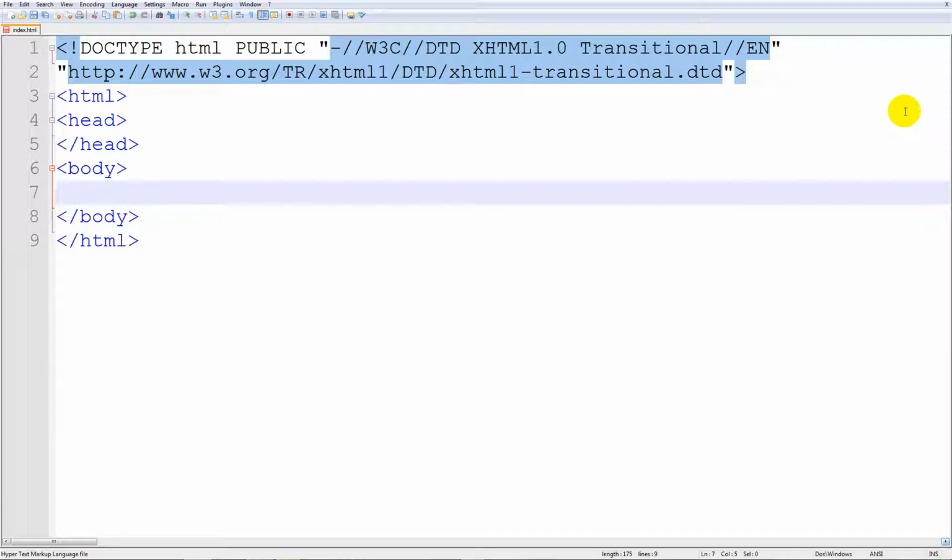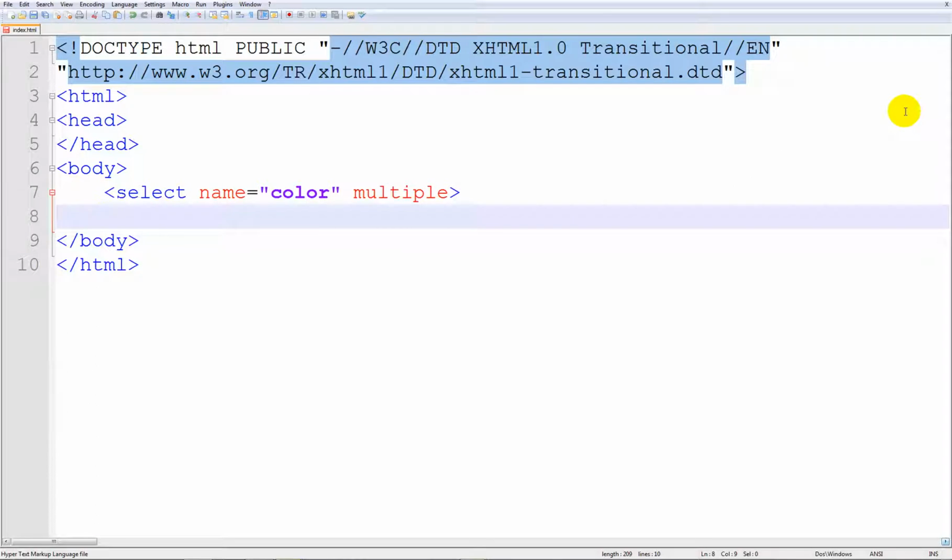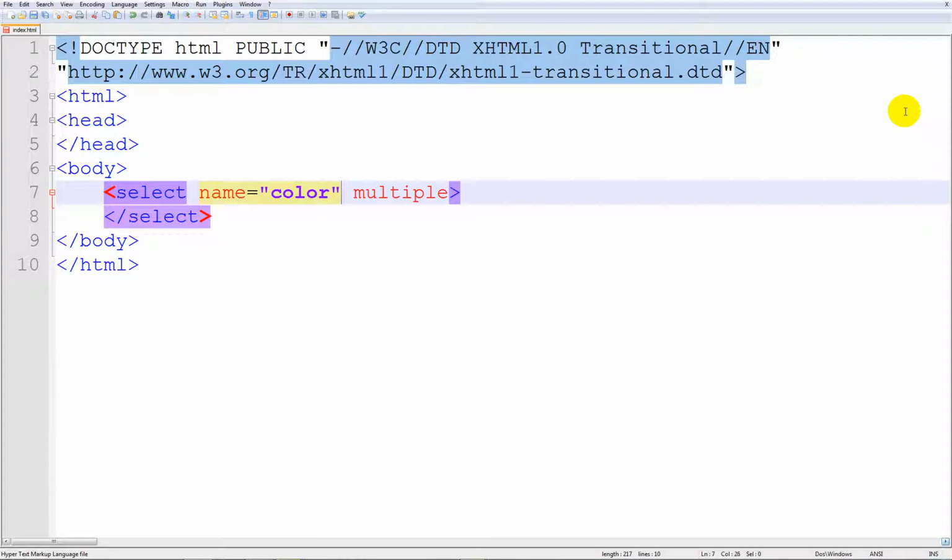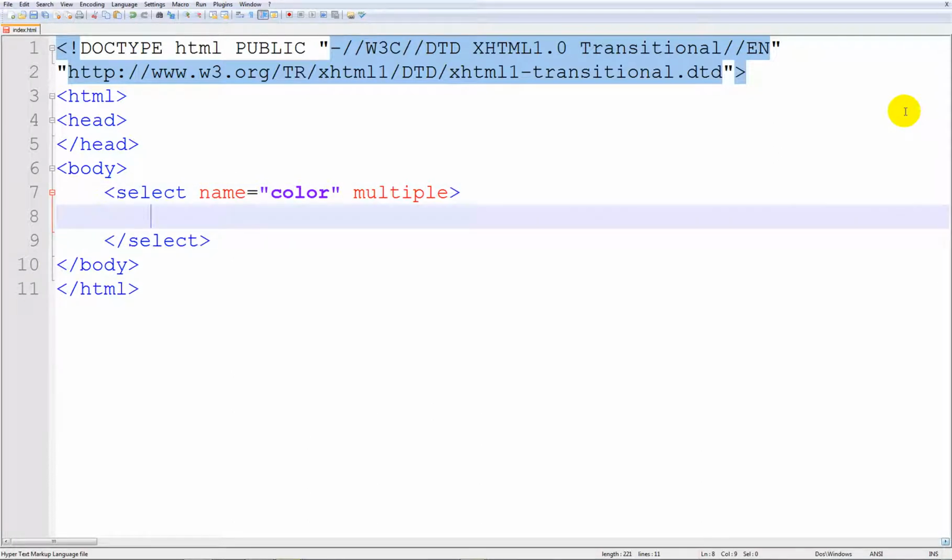Basically, you make a tag called select, and give it an attribute of name, because we'll need to give it a name. I'm going to call this color. And we're going to type in multiple, and this is just an attribute that tells XHTML we're going to make a menu where you can select things, and there are going to be more options than one. So you give it a tag called option, and this kind of makes sense, and value.